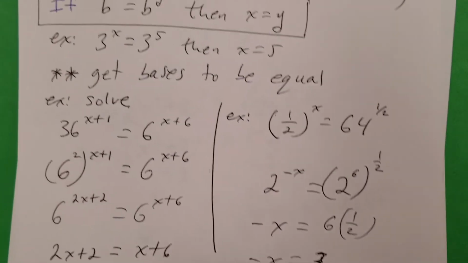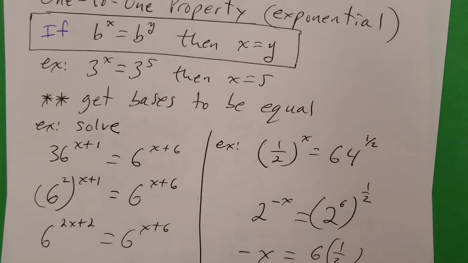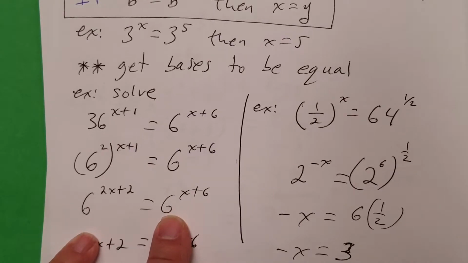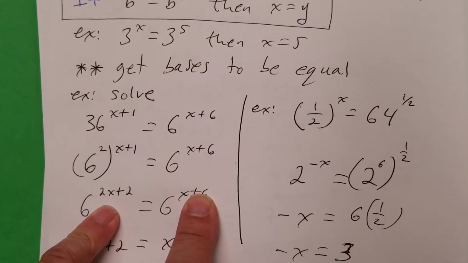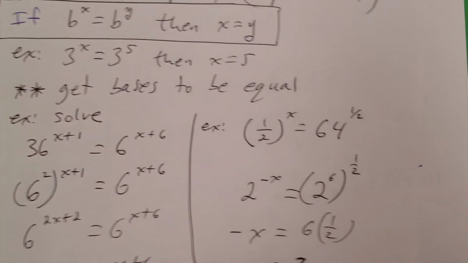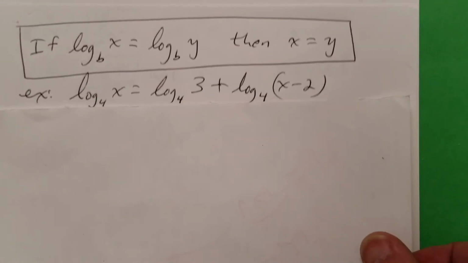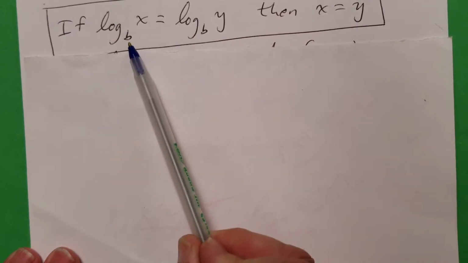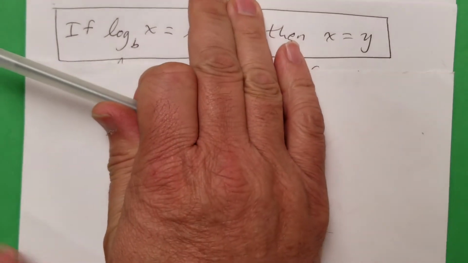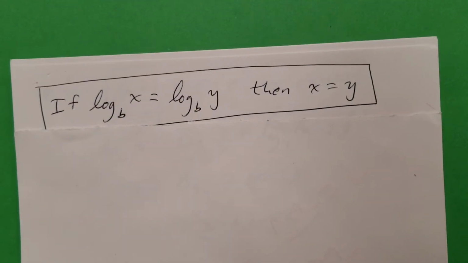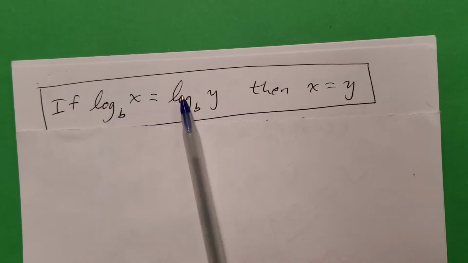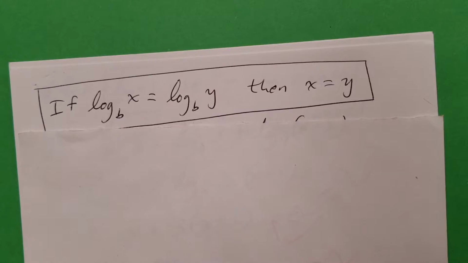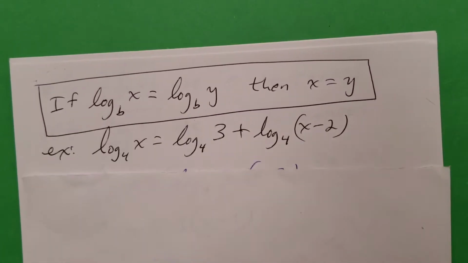Okay? So the goal of this is to first make the bases the same, and then you can sort of drop them, ignore them, and work with the exponents as an equation. Same rule for logs. If you have the same little number right here, the same base, you're working with logs now, but the idea is the same. If you can make a log with the same base on both sides, then you can ignore that and just say this is equal to this. Obviously if you don't have that, you've got to make that. So here's an example.